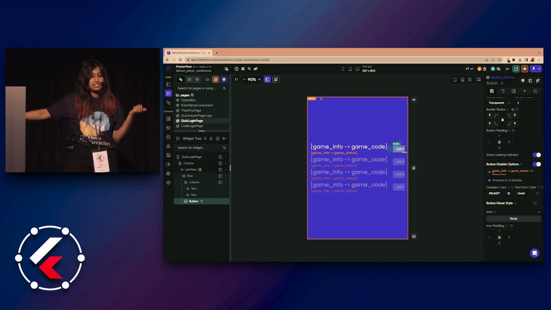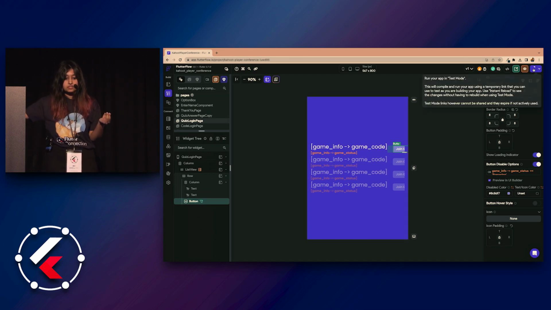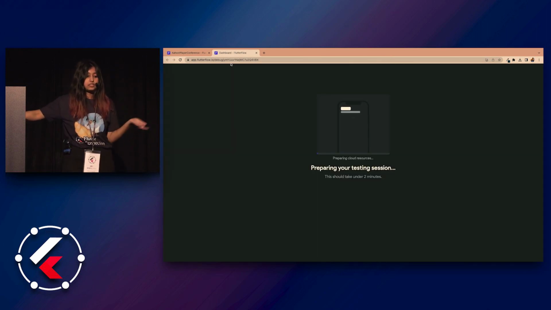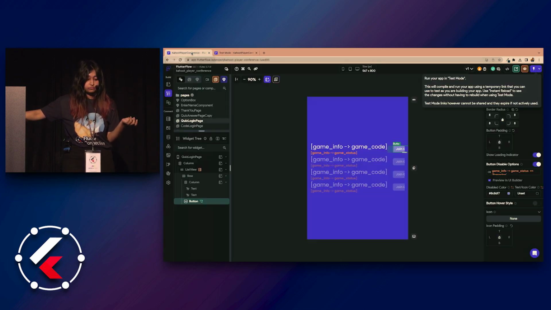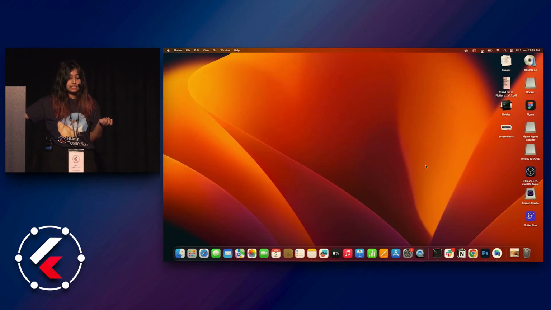And by the way, this is built in Flutter, the entire thing, on browser, Flutter web, actually. So let's see if the internet is working. Yes, OK. All right, so this will take some 30, 40 seconds, like any Flutter application, to actually render the build mode. So I'm going to wait for that. And let's see what the next thing is.